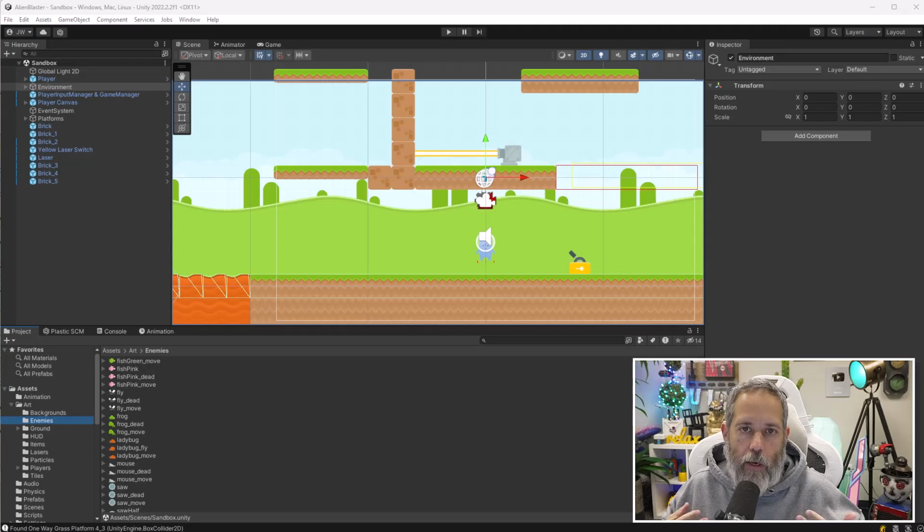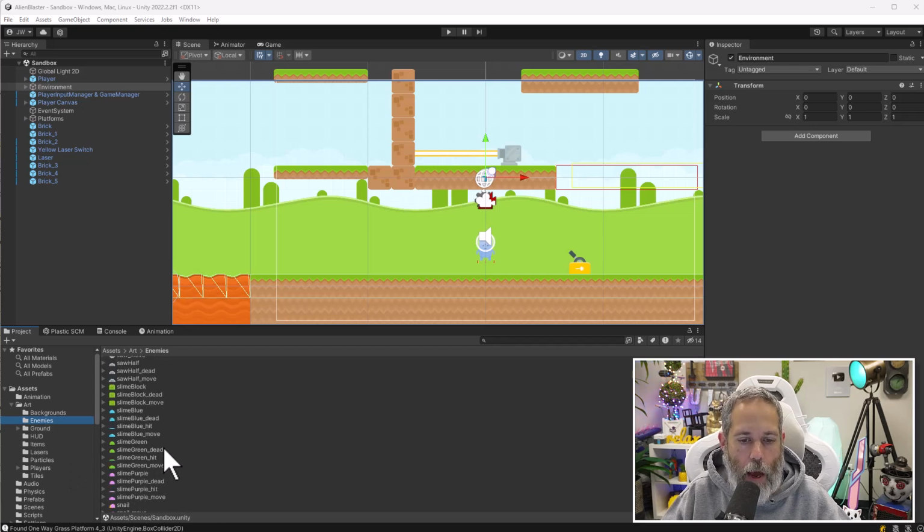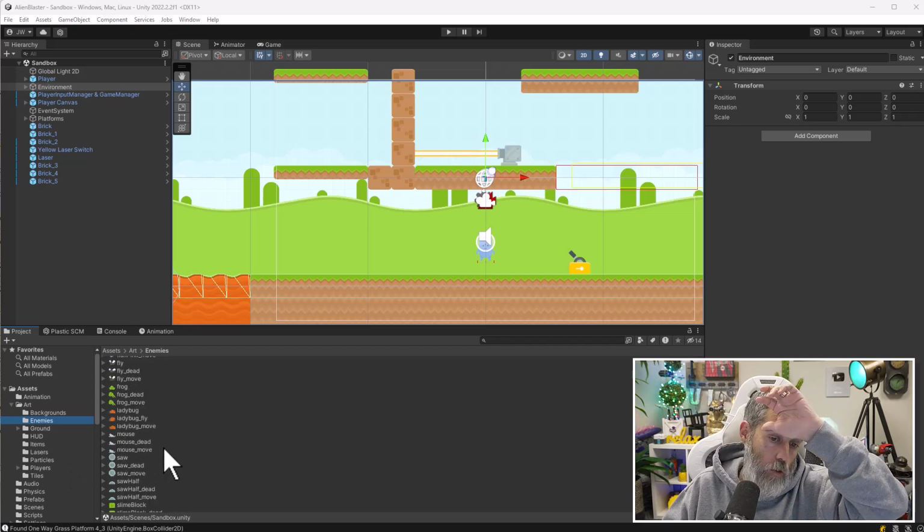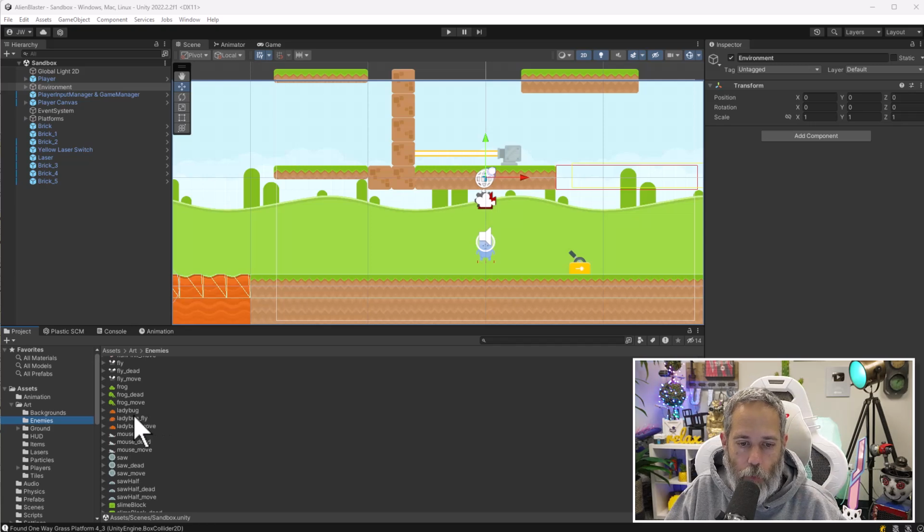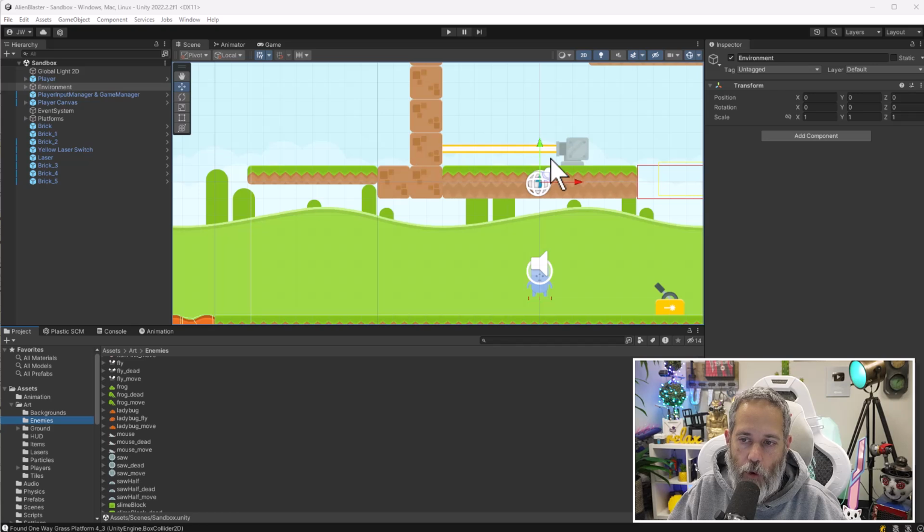Now we're going to add another enemy to our game. We're going to add one that's a little bit more intelligent and can start dealing with the laser too and interacting with that. We're going to use the Ladybug, although you're welcome to use the spider or mouse or something else if you prefer the visual, but I think that the Ladybug is going to work pretty good for what I want to do. So I'm going to put a Ladybug right up here on this platform away from the laser so that I can start setting it up.